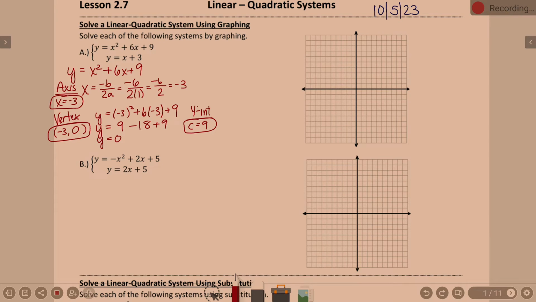From the vertex, where do you go? Over 1, up 1, and over 2, up 4. Can you use that since it's 1x squared? Yes. You can't use it if it's some other type of x squared, but you can use it if it's 1x squared. So you can also use that idea. Where do I want to put this? Try and leave room because we still need to talk about the other one. But you can also use the idea of 0, 0, 1, 1, and 2, 4.